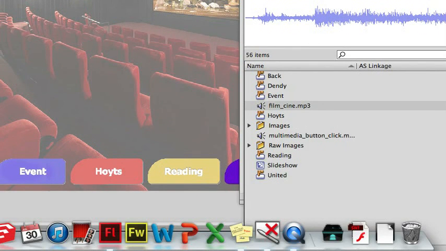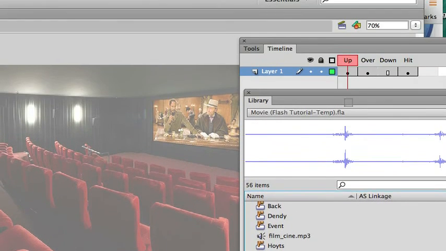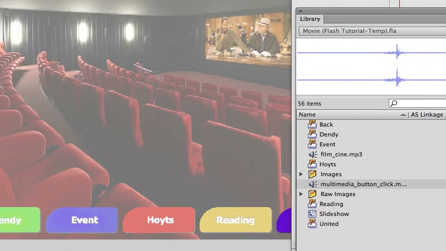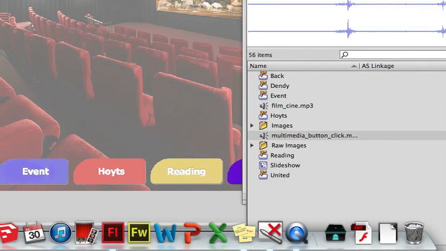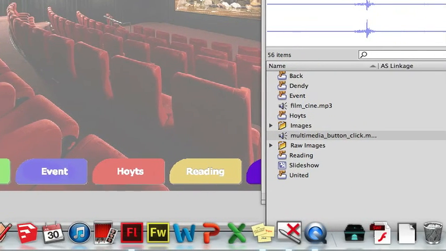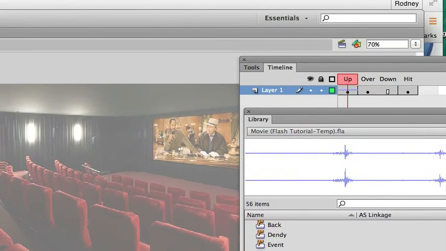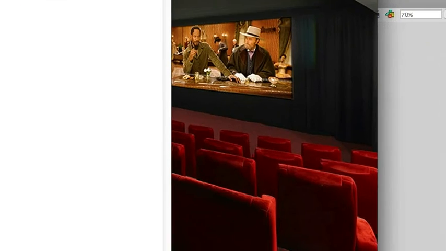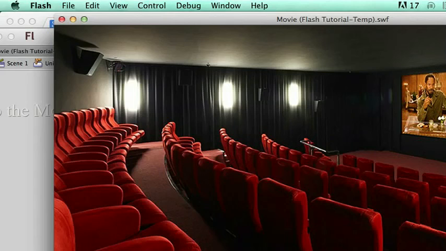So what I'm going to do here is I'm going to put the multimedia movie click, and again I'm just going to bring it onto the frame, the scene itself. Now you need to make sure it's double clicked. So see how everything else is grayed out behind it? That means that this button itself is active, and again you'll notice a little icon there come up with the sound. So I'm just going to play this one again.